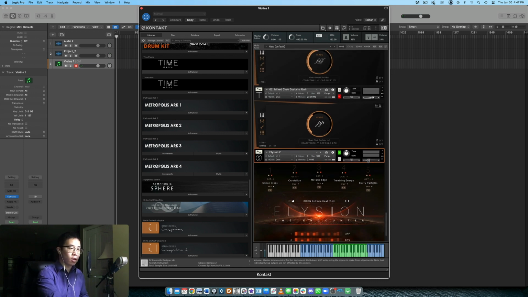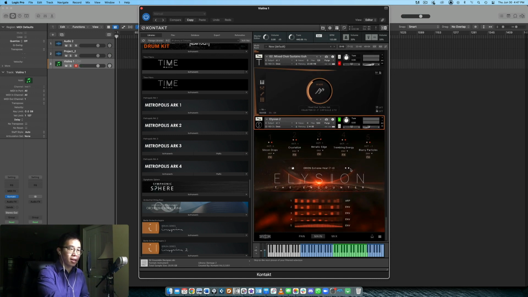And I just love the overall approach to this library. You know, the space kind of feeling, the fact that it's so cinematic. Like there's a lot of reverb and the sound is so wide. There's so much depth to the sound here. It just makes doing sound design so easy.